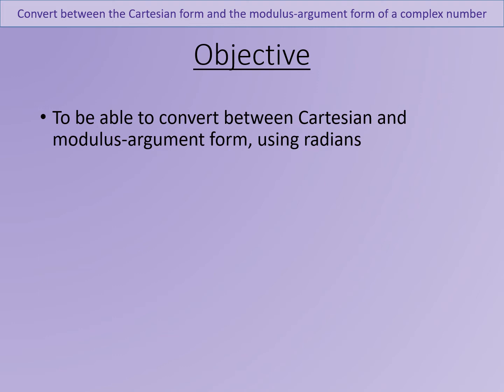So at the minute, if you look at your Casio ClassWiz, you'll probably notice there's a small capital D at the top of the screen. That shows that you're in degrees mode. Now if you need to change that, if you press Shift and then Setup, option 2 is then angle units. So if you press 2, you're given 3 options. 1 is degrees, 2 is radians, 3 is not used on this course, it's gradians, it's often used by surveyors and things. We're only going to use the top 2 options. So if you press 2 for radians, you'll now notice that there's an R at the top of the screen. That shows that you're in radians mode.